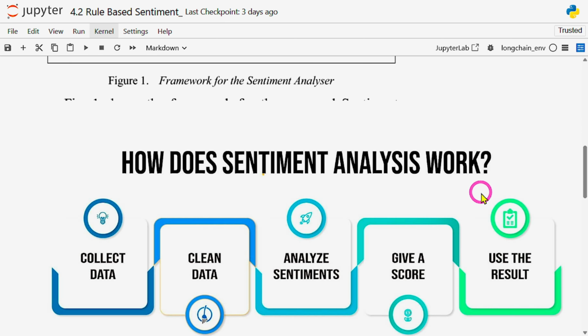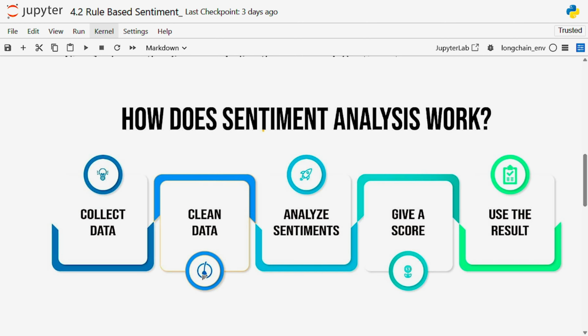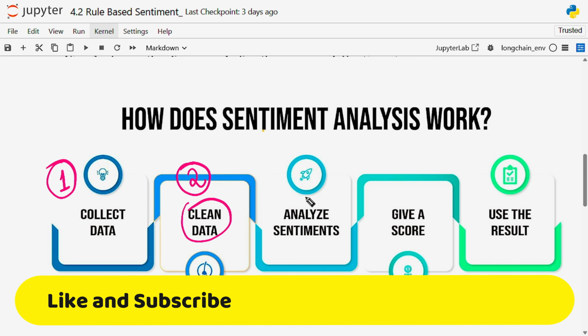Let's see how sentiment analysis works. First and foremost, I'm going to collect data from several resources. This might be any text, any magazine, any news article, any blog, any website, or any other resource. Then I'll go for cleaning this dataset, pre-processing the dataset.